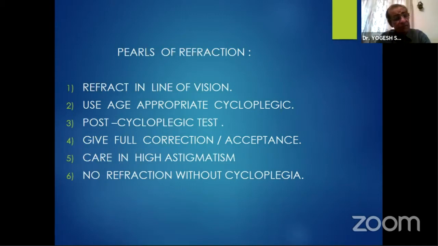It is mandatory that you give full correction, because what we want is crisp, good, clear vision in a child. And you will be surprised, in my practice there have been innumerable cases of children with even +8 or +9 who, after 10 or 15 days, have fully accepted that +8 and +9. I have seen many ophthalmologists, because they come to me ultimately or have been referred to me, say that the child is not accepting and the vision is not getting clear, and there are so many other problems.